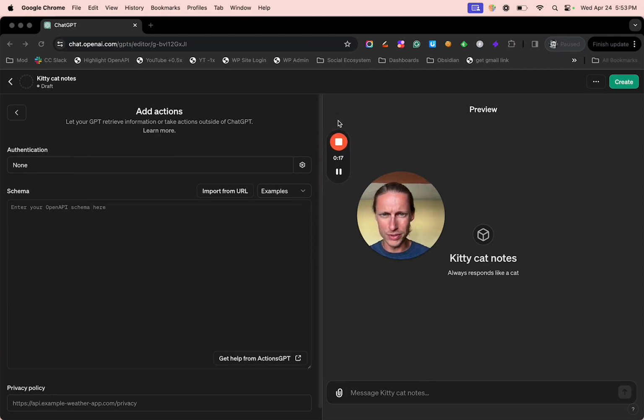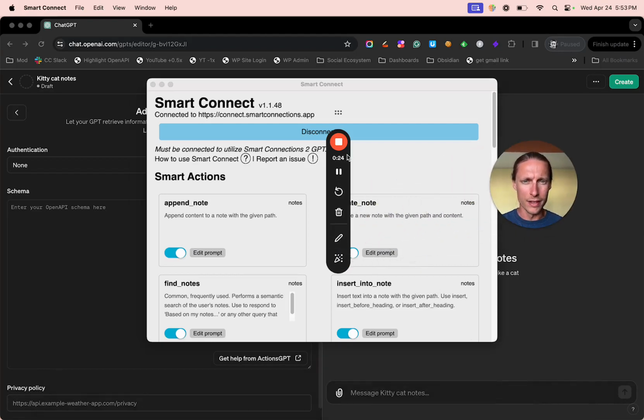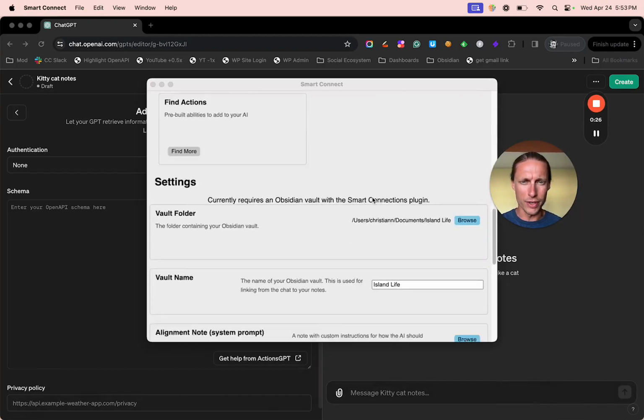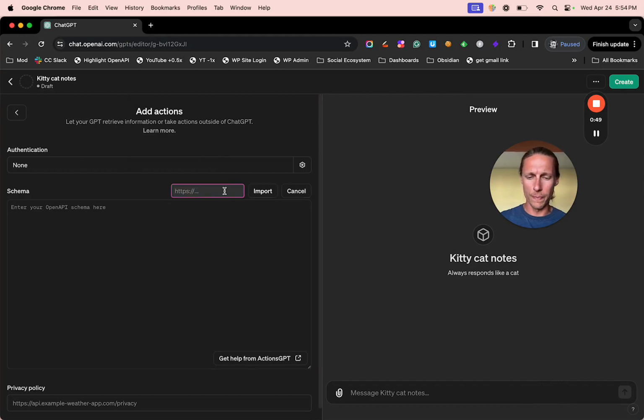And what we'll want to do is go to our Smart Connect software, and in the Smart Connect software there's a little link down here. It says Open API. This is a somewhat readable format, so you can probably scan through and understand a little bit about what's going on, but what it's going to do is explain to ChatGPT which actions are available.